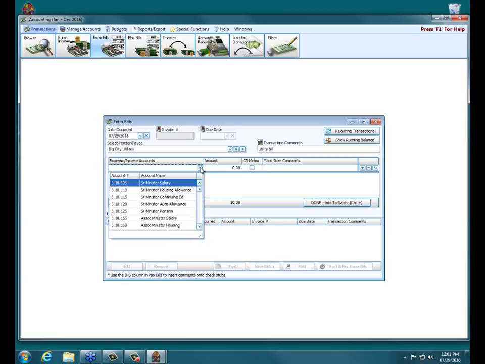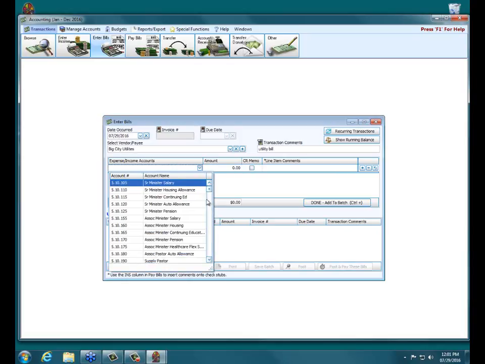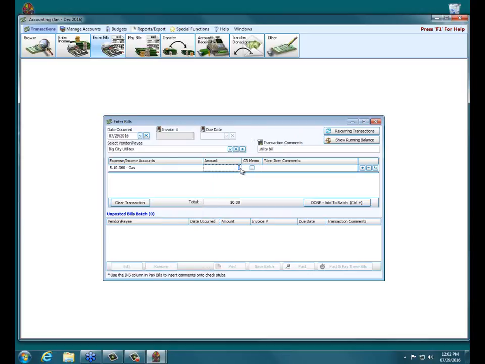Then you choose the expense account that you want to enter the bill towards. You can scroll down and find it, or you can type it in. So let's just do gas.